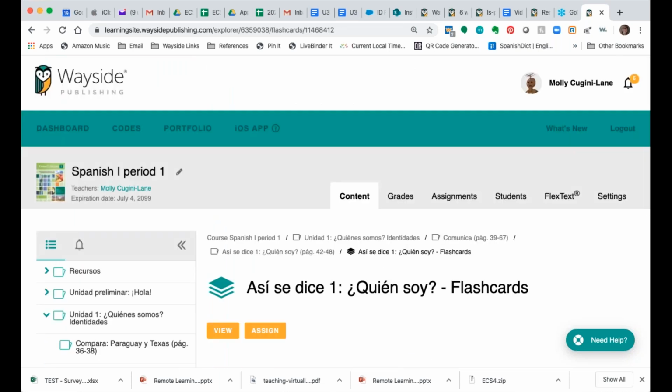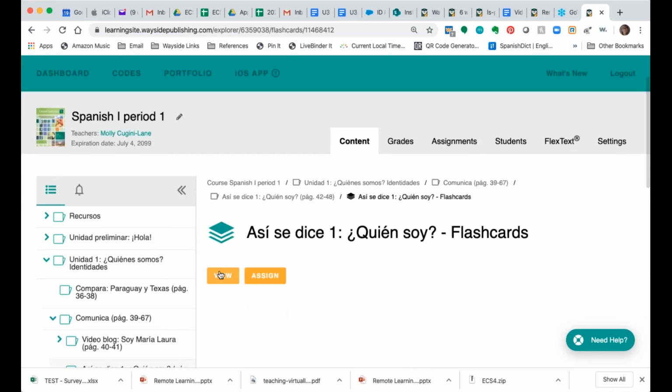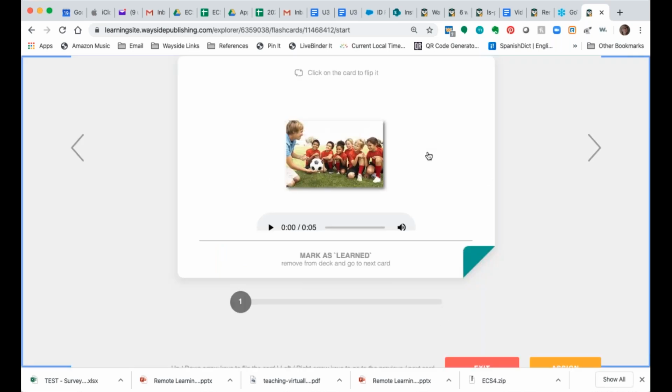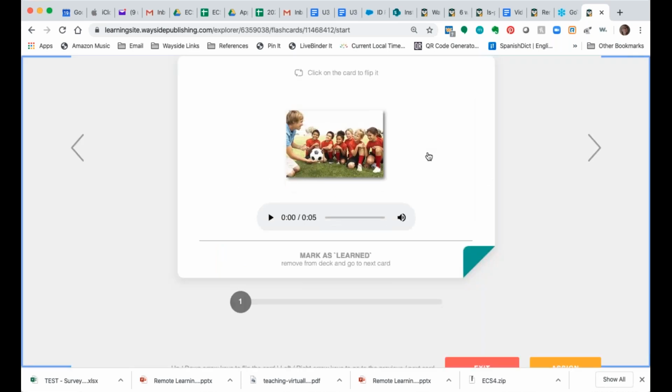They're very often the target language to an image, but sometimes they might be the target language to English, you know, especially for some of that vocabulary like transition words or conjunctions that are hard to provide an image for. But as much as possible, we want to have that direct Spanish to image relationship.